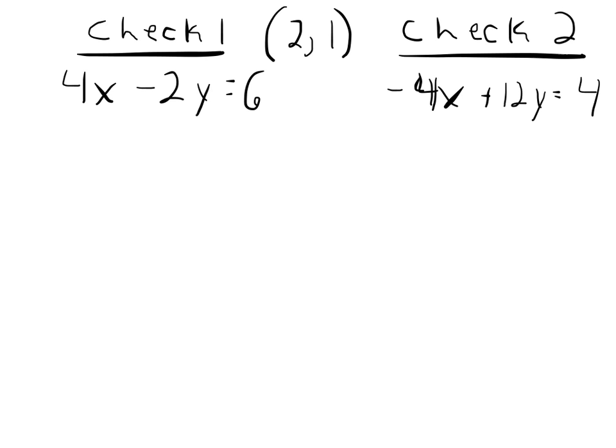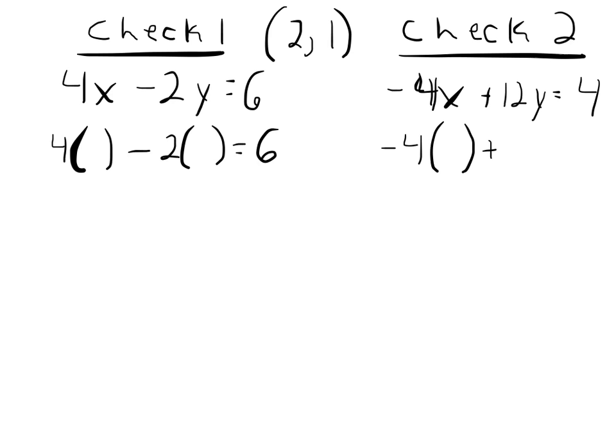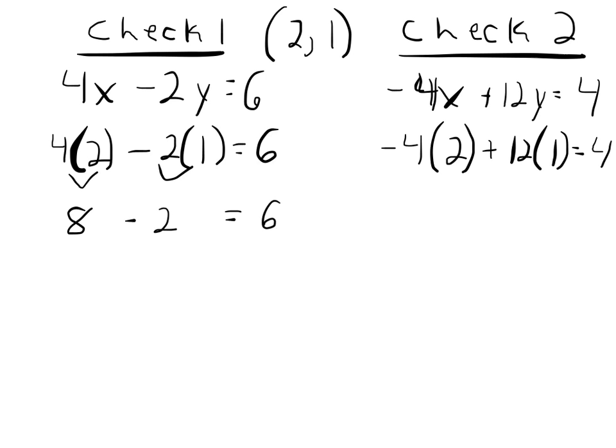So now I'm going to substitute in. Wherever I see x, I can substitute in. Wherever I see y, I can substitute in. Okay, and I'm just going to rewrite this. And again, whenever we substitute, we have to use parentheses. It's equal to 4. So my x was 2, my y was 1. So this would be 8, this would be minus 2 equals 6. This would be negative 8.